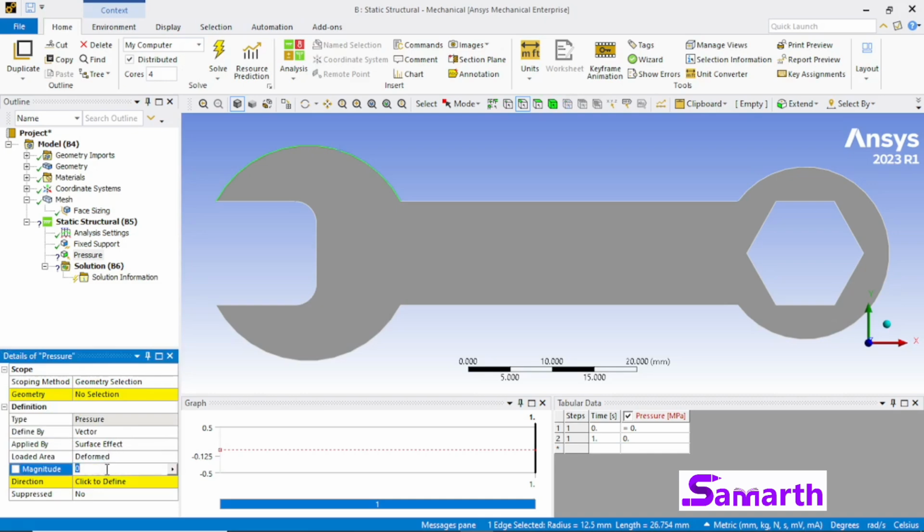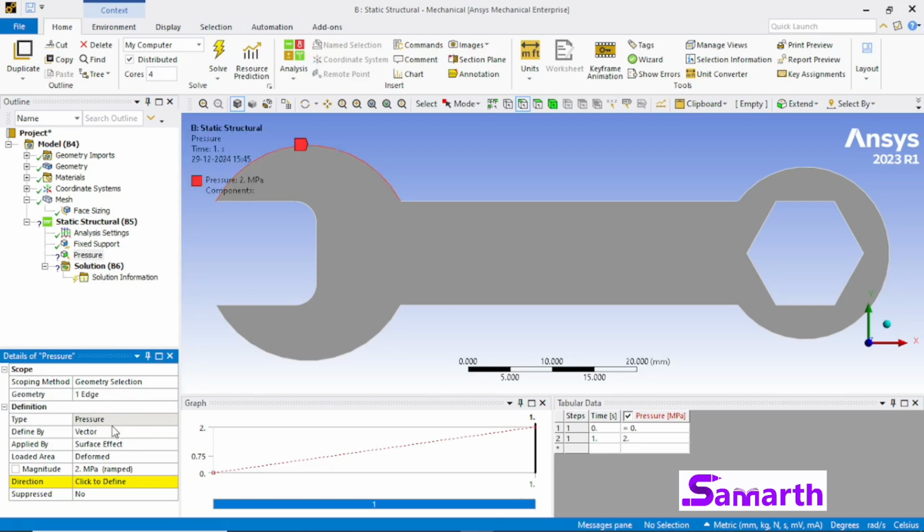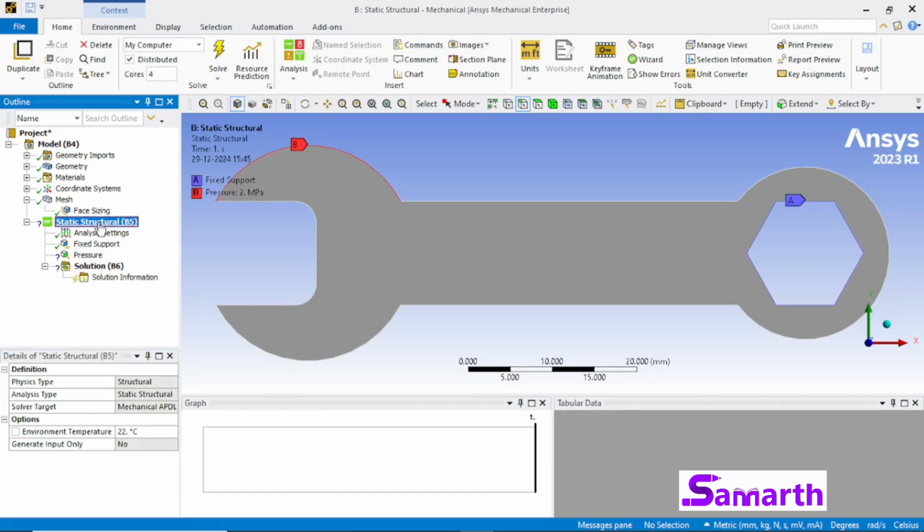The magnitude here is 2 megapascal. You have already selected the geometry, so click on apply, meaning you have already selected this edge. Okay. So you can see, right click, solve.